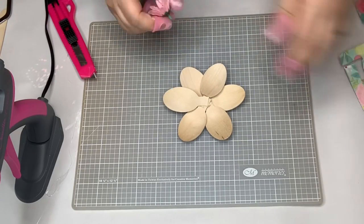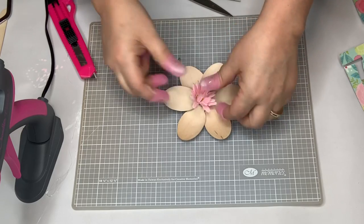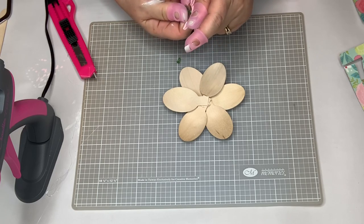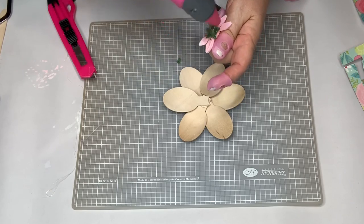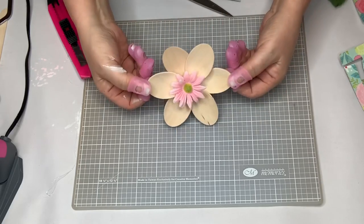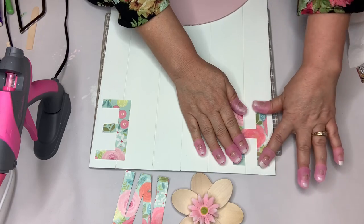Now I'm going to take one of these sweet little Dollar Tree daisies, and I cut off the end of the stem, and then I'm going to place it to cover everything up. But I first take off the backing that holds the flower together so that it's upside down and there's more to stick to when you put your hot glue on there. So I put that right in the middle of the flower, and so he's ready to go. And now I'm going to put everything together on the board.